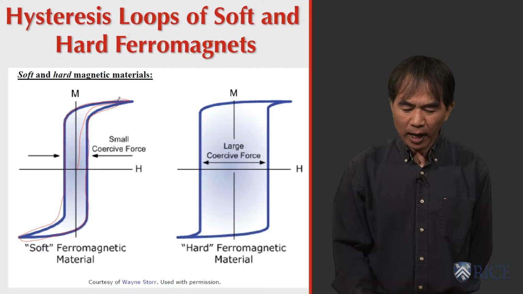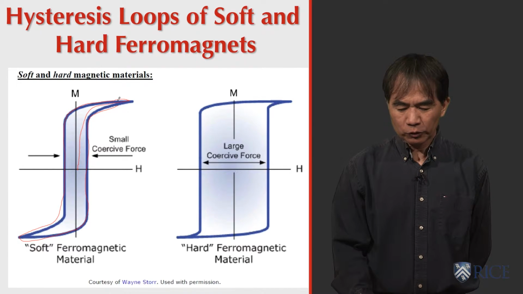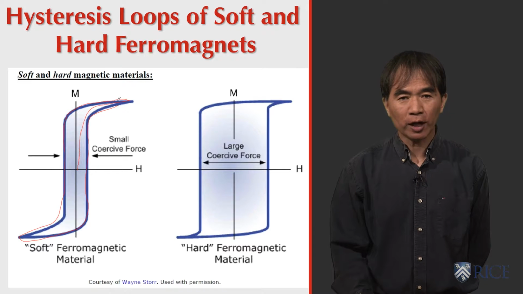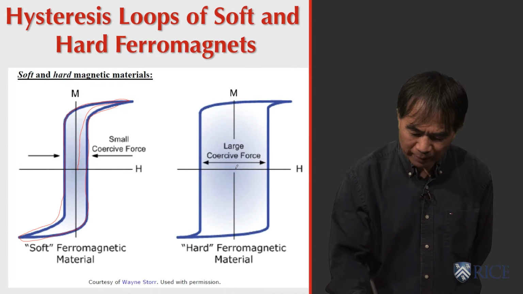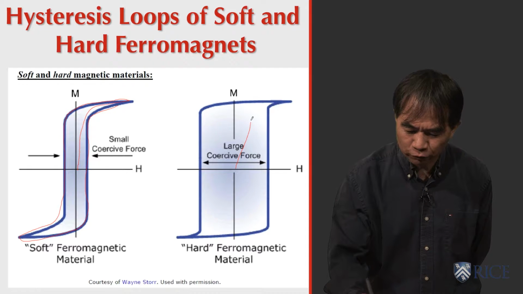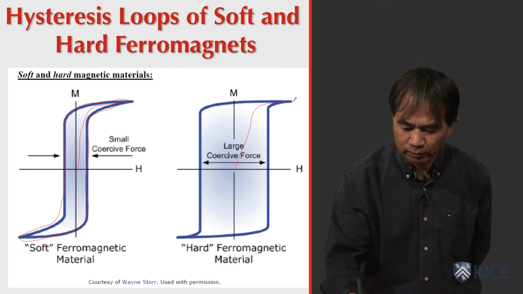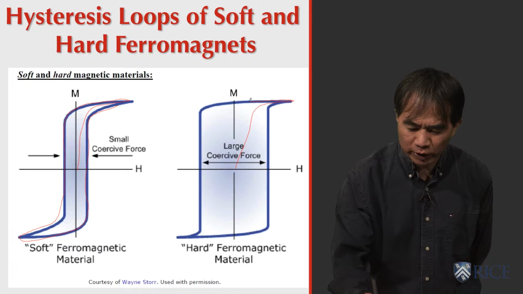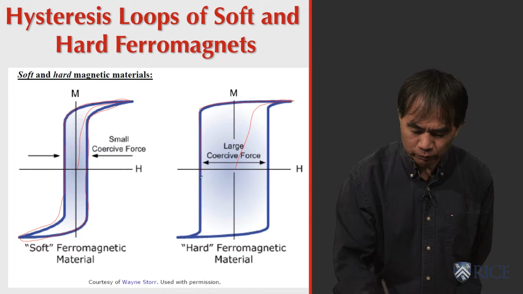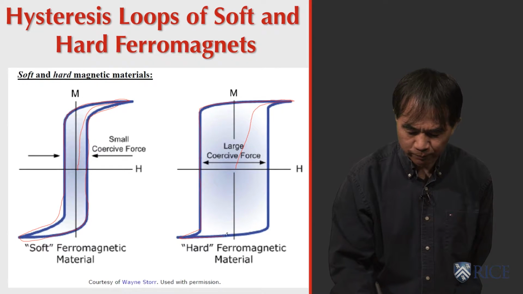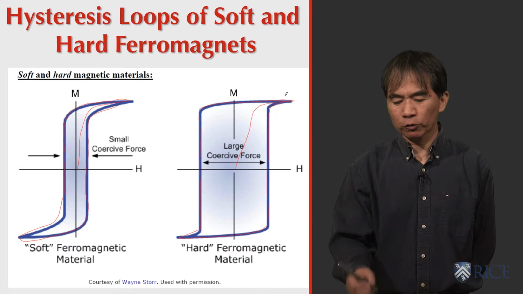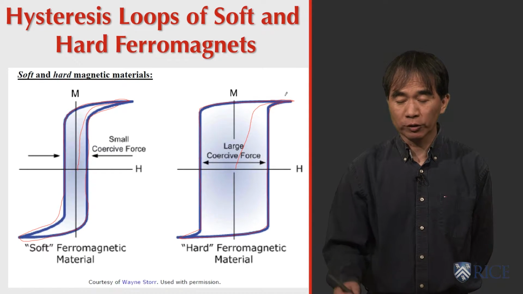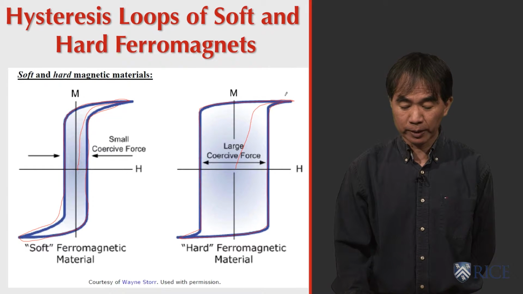And in the case of a hard ferromagnet, you have a very large coercive force, or very large coercivity region. That means when you apply an external magnetic field, it takes a much larger field to actually magnetize the system. And then when you turn the field to the other direction, your hysteresis loop, as we have shown here, becomes much larger. Of course, this does not extend to infinity. Then you have really a permanent magnet.